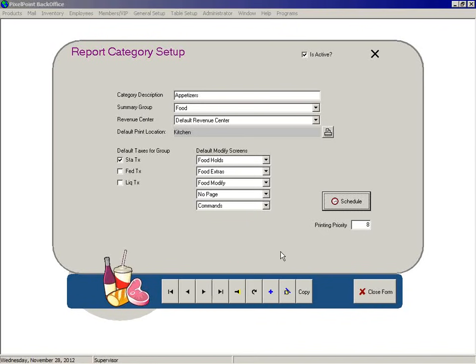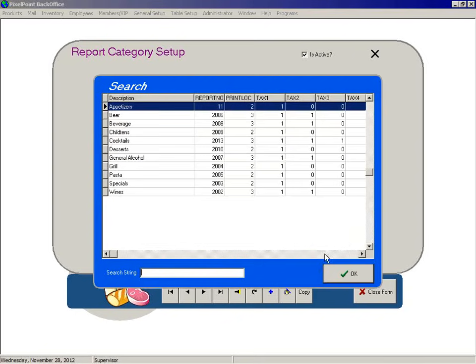When you're setting up report categories, one little word of caution here. Be very careful in terms of the report categories that you choose, and be very aware of the reporting needs of the establishment. When you sit down with the owner or the manager, make sure that you go through and have them approve all of the different report categories that you have programmed into the system, because this will be the groundwork for a lot of their sales-related reports.